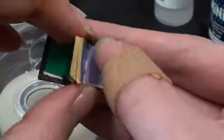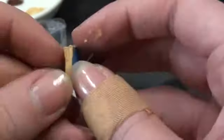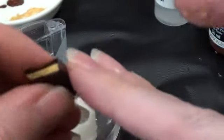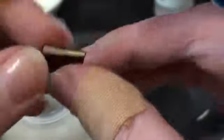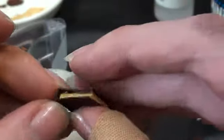A little bit of colour showing through from the magazine, but otherwise I'm pretty happy with it. I'm just going to smush it together. So the cover's coming away a bit. Just press that in. Make the corners a bit sharp around the edge. Obviously, because I've got gold on my hands, I'm transferring it a bit onto the cover, and it's not too bad looking.